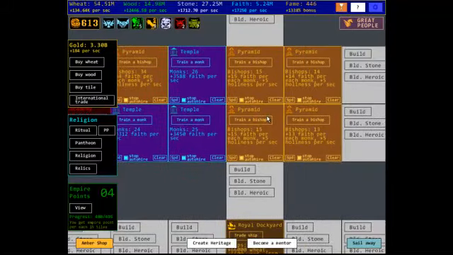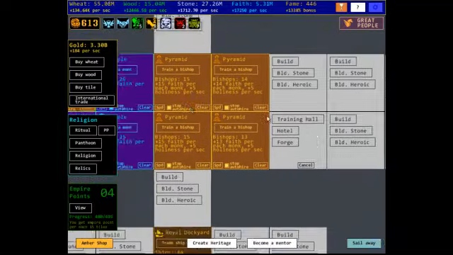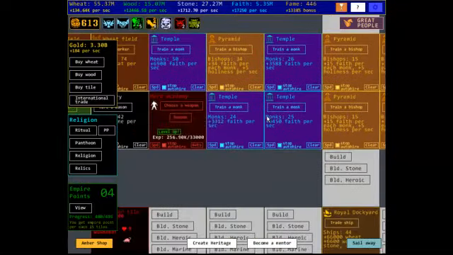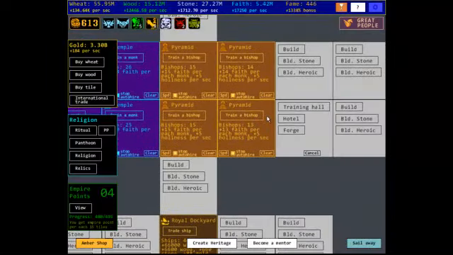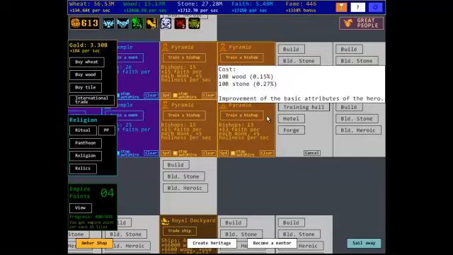So yeah, the final two categories of buildings is you've got the heroic buildings, and that is whenever you get a hero to at least get some kills, you unlock the ability to get these heroic buildings, and these are very expensive.